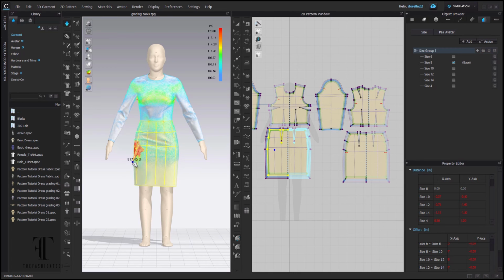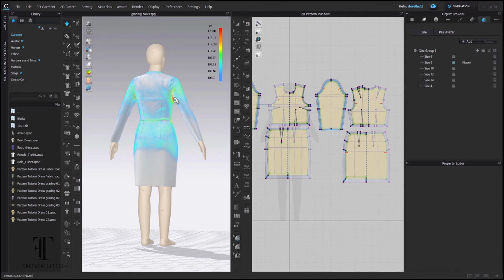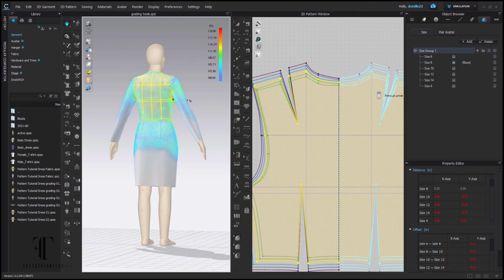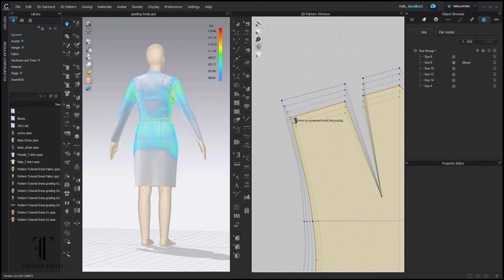Where do things move? Does her waist position change from size to size? Does her hip width change from size to size, or is it the same? Is it in the same place? Is the style changing because of your grading?